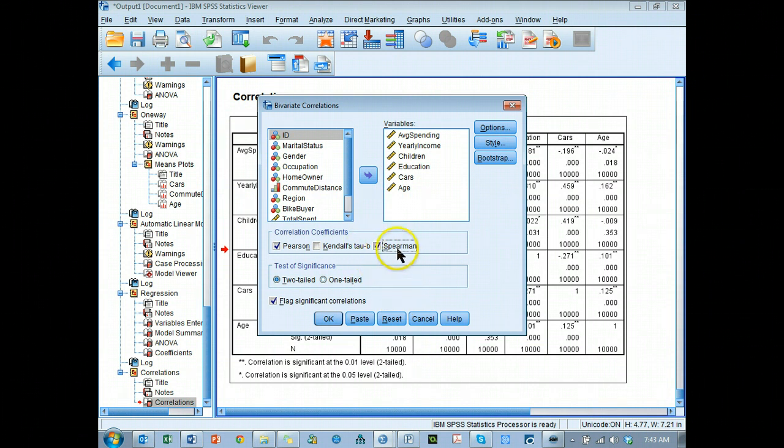I'm going to throw in Spearman, and I'm going to throw in bike buyer. I mean, you get a Pearson value for gender or something, right? But I don't think you can interpret it. Right, what does it mean? But I'd love to know what the Spearman value is. I'm learning at this point, so let's throw in occupation because it has more than 2 values. And let's see what happens.